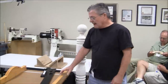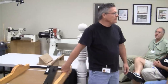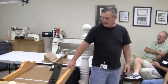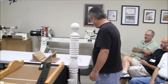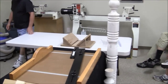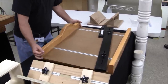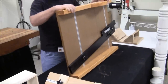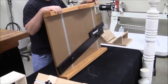So Kevin Neely is a pretty renowned segmented wood turner, and on his site he's got quite a number of jigs that assist in that endeavor, and one of them is a miter sled. And this is used on the table saw. You can cut segmented pieces on the table saw, or you can cut them on the compound miter saw. I think Don Russell was in here a year or so ago, and he was doing some Christmas ornaments, and he did his on a compound miter saw.